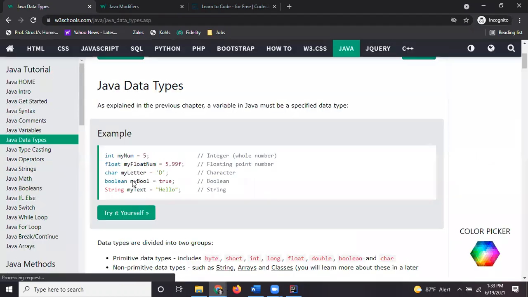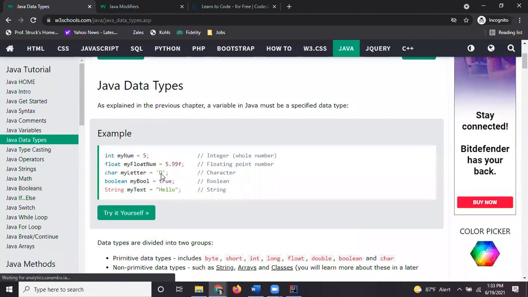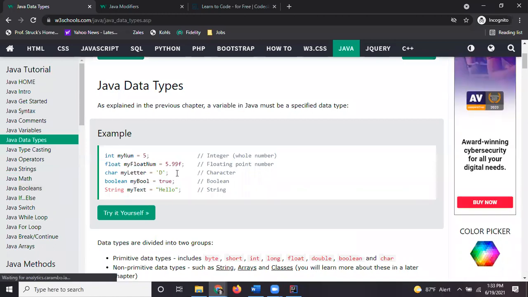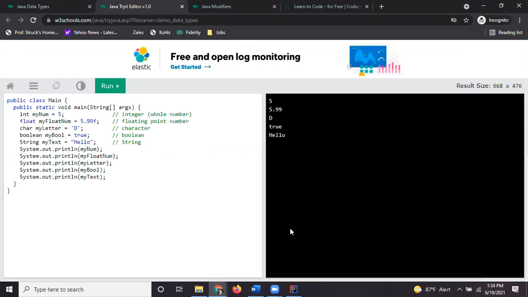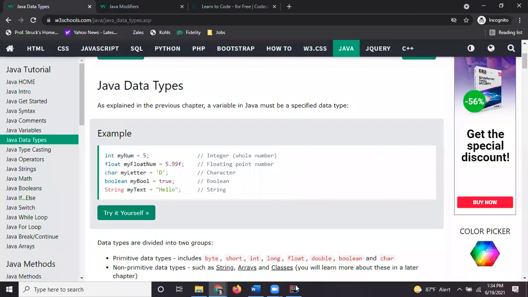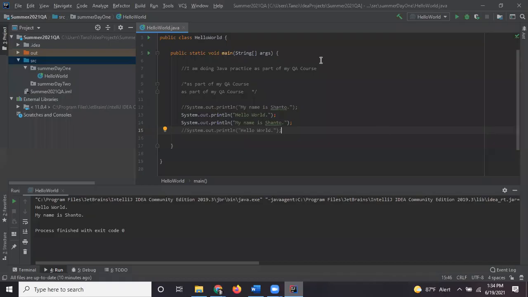Different types of data types, right? What are those and how you can use those? You can go there and practice. For example, if you don't have a laptop for one more week, but you have to practice Java, you can just go and practice if you have any online access anywhere.